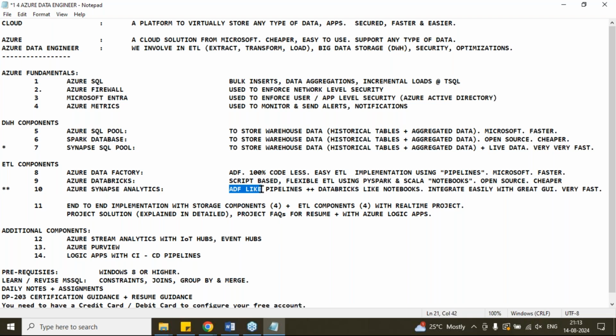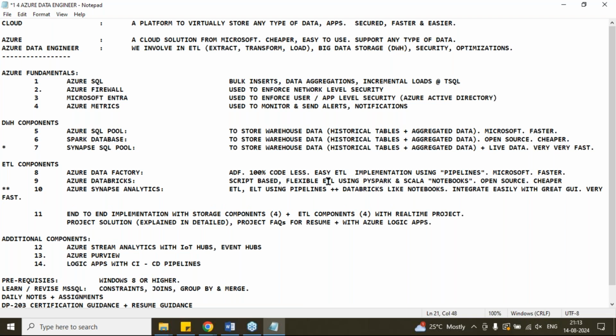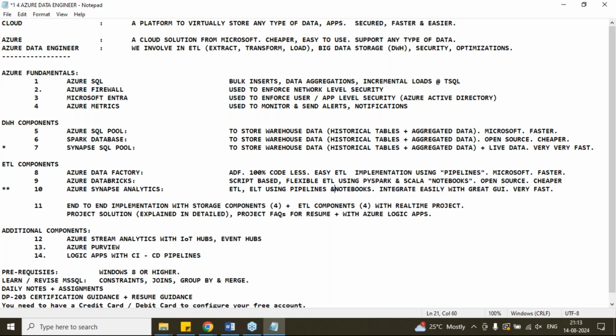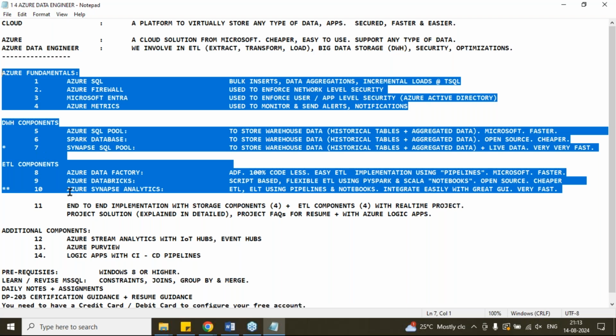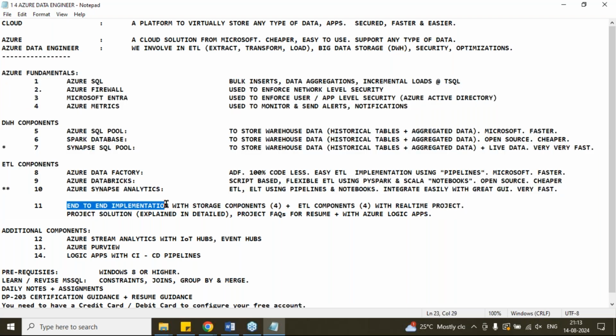Here we have ETL and ELT using pipelines and notebooks, both together. Very, very fast, very flexible. And with all these 10 elements, we have the project work.